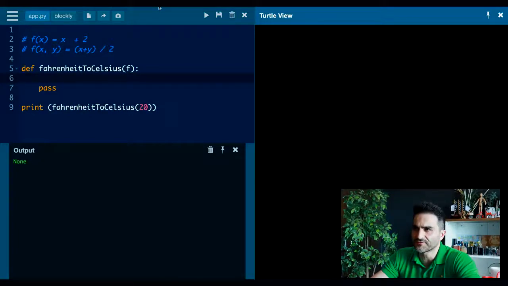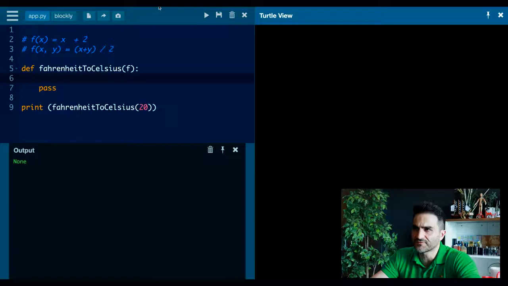I'm just going to write down, let's say, c in Celsius is equal to 32 times, that's the formula. You can search for it on Google and get it. Times 5 over 9, for example. Let's say, to make sure it's a fraction, I make it 5 over 9, 0.9, something like that. So then I have to do something. If I run the code now, it is still None.